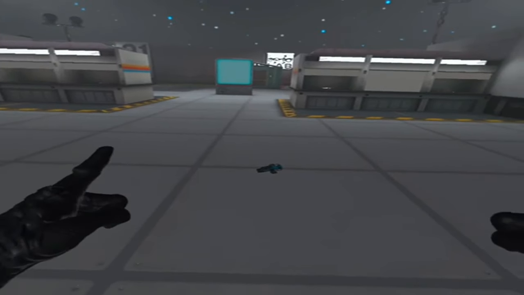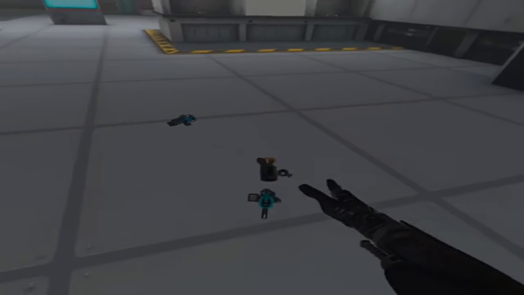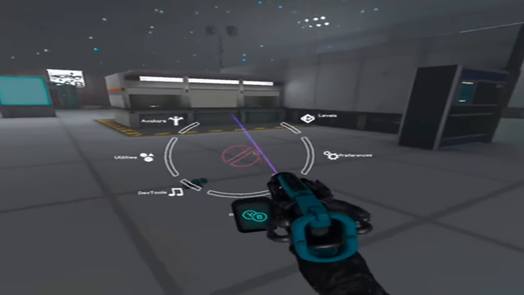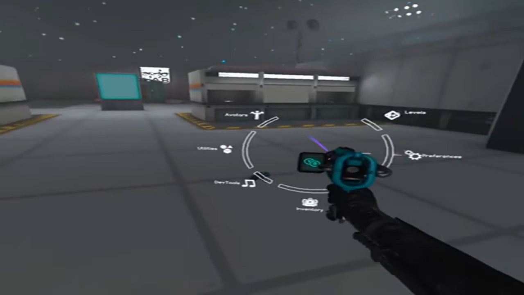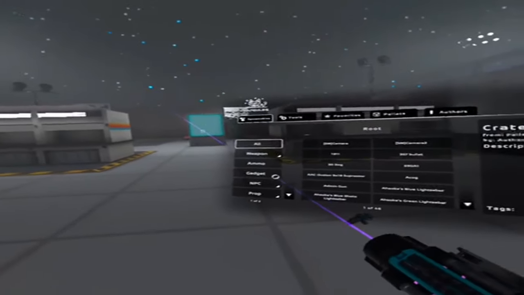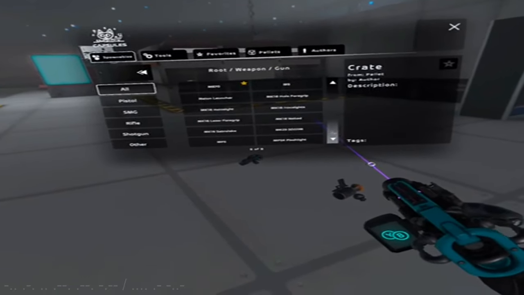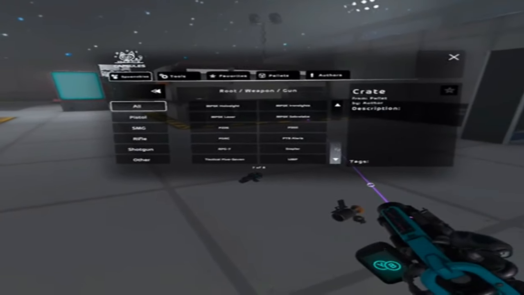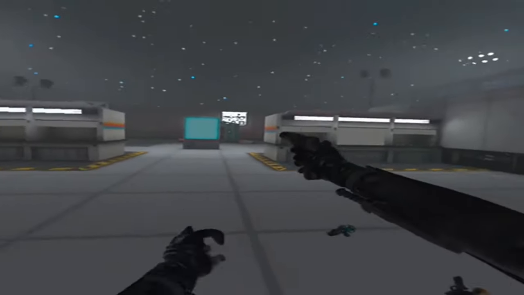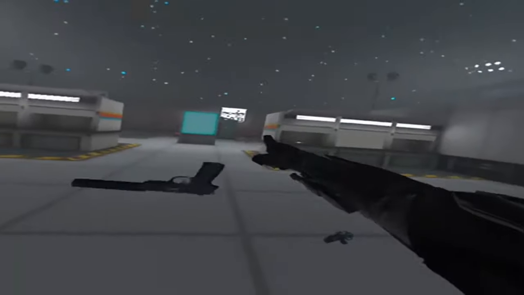To use these unlockables in game, first you want to grab your spawn gun. If you don't know how to do that, go to dev tools and then just grab it up off the ground. And then to unlock all the menus and stuff like that, you want to hold Y, go to utilities, and then some of the stuff I was able to get is like the silence gun. It's a pretty cool gun. I was able to get that.